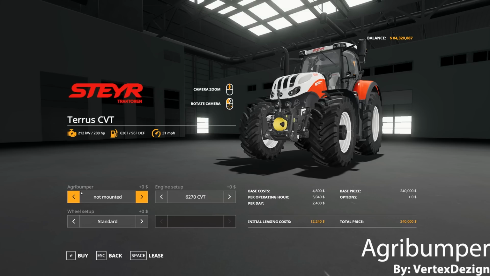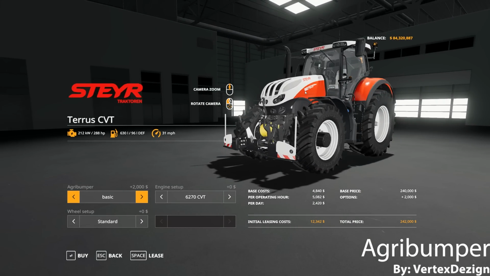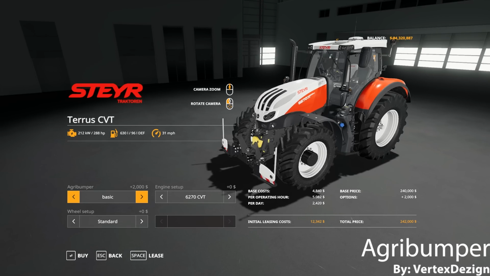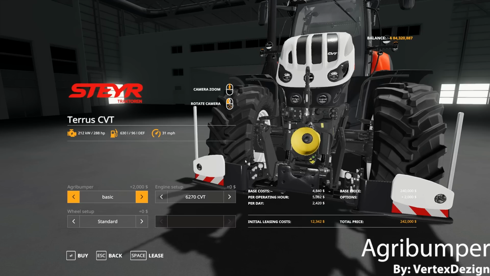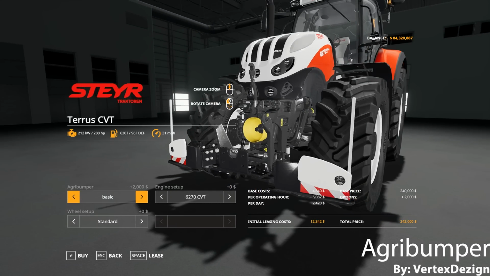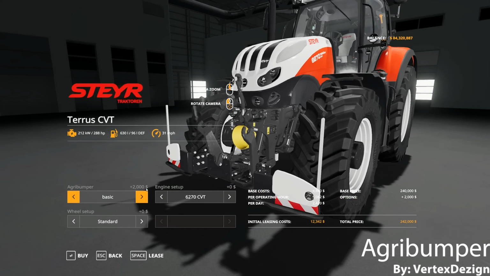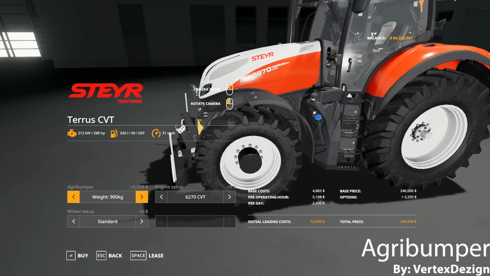See, we have a configuration option, the Agra bumper, not mounted. Go with basic. Get a nice color coding here. We get the white to match the tractor on that plate. This just seems to attach to the 3-point linkage there. Doesn't impede the ability to use the 3-point linkage. It just attaches to that frame. Go with 700 kilogram weights. Adds a stack of weights here in the center. 900 kilogram weights adds a few stacks on either side.